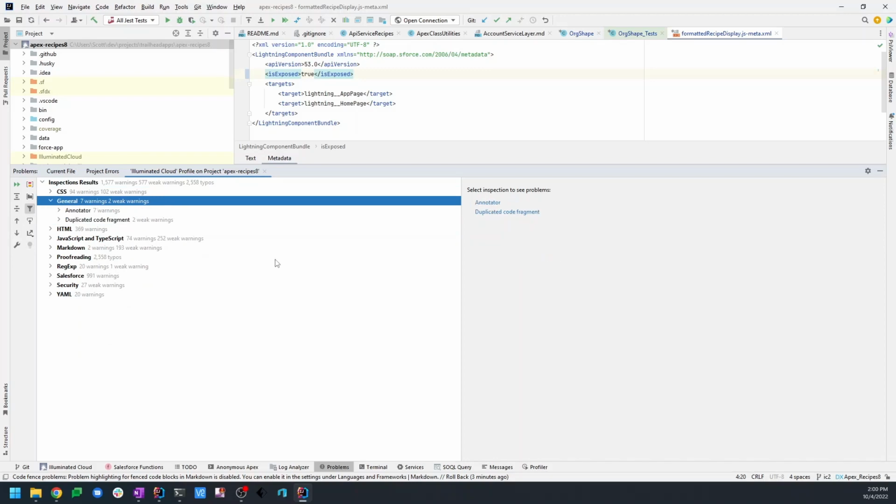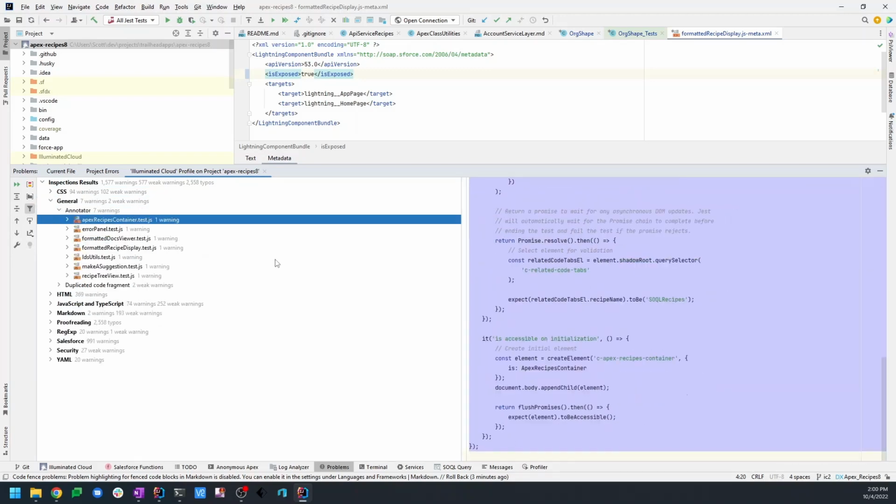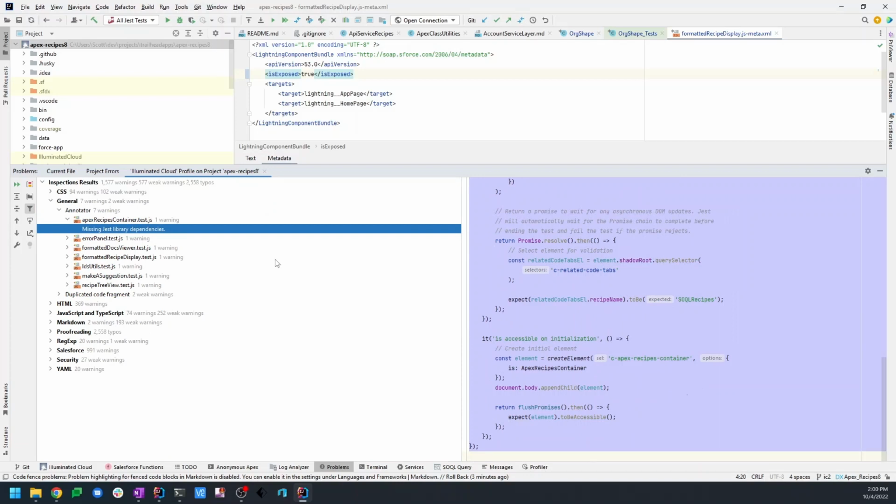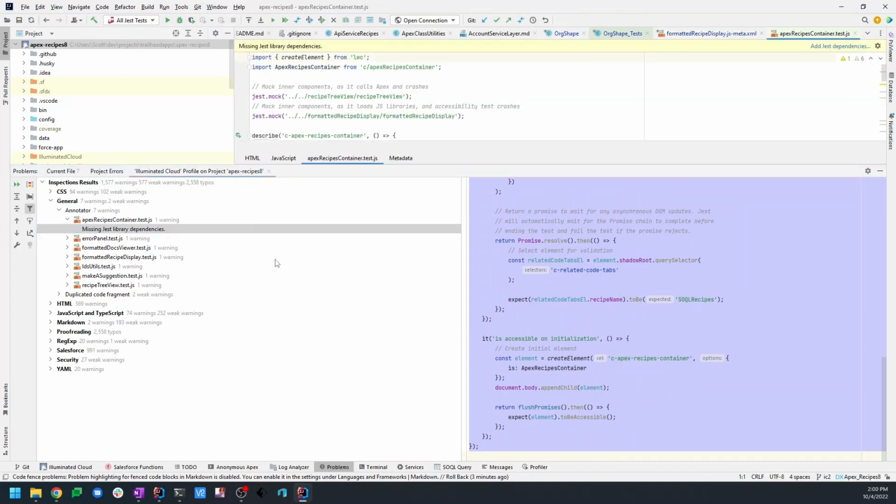Moving on past CSS, we're not going to do anything with that. Let's look at this thing called annotator. So this is going to be some of these things that really operate once you go into a file. You can see up here, it's now saying we have an issue here, and you can even see it reflected right here, where it said that the Jest describe function is unknown.